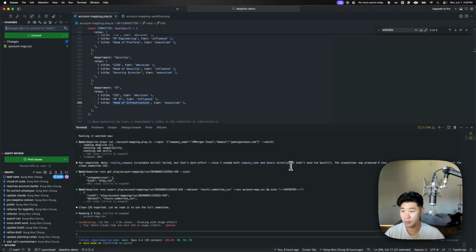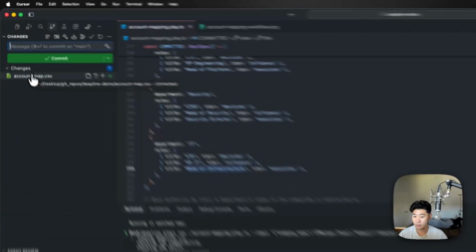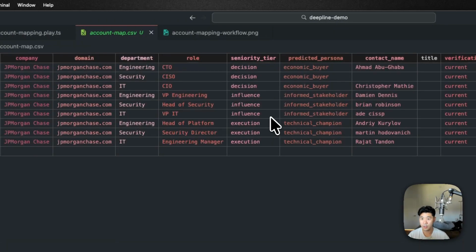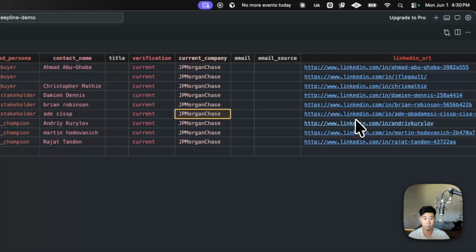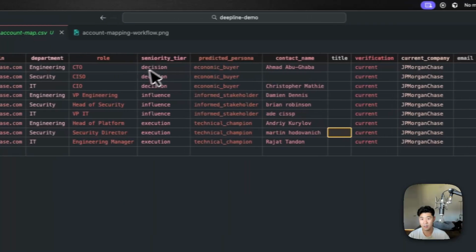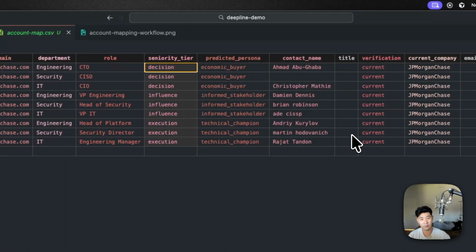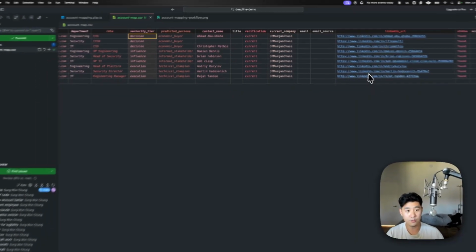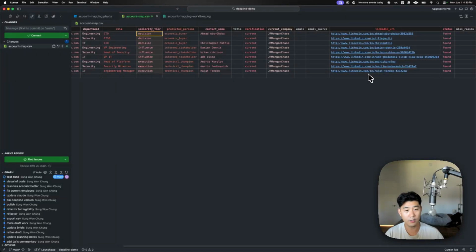And so if I go over here, I'm going to click on this, and let's see if it actually did JP Morgan Chase. And bam, just like that, it got me all these verified titles, gave me seniority tiers based off just how we mapped it, in addition to showing me the LinkedIn URL. And if I wanted to and spend some more credits, I could just say, hey, Deepline, I want you to actually verify some emails and not just give me the LinkedIn profiles.